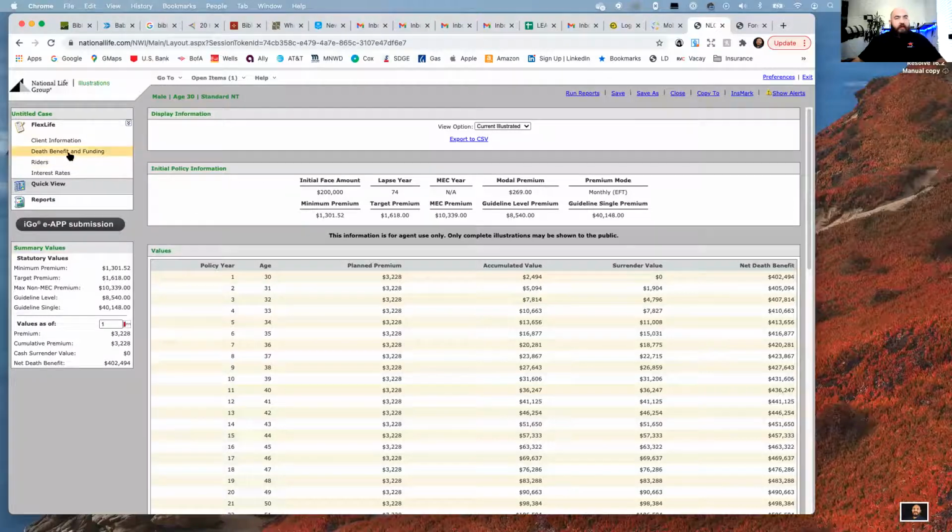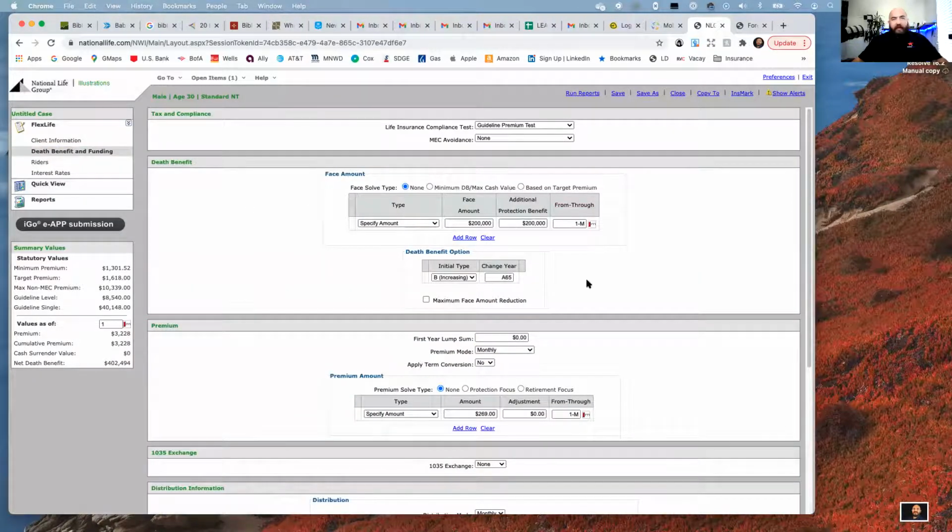So how else could I structure this? If you recall, when I went over the additional protection benefit definition, it says that I can put up to 3 times the amount on the additional protection benefit of what I have in the face amount. So let's just say they want $400,000 of coverage.